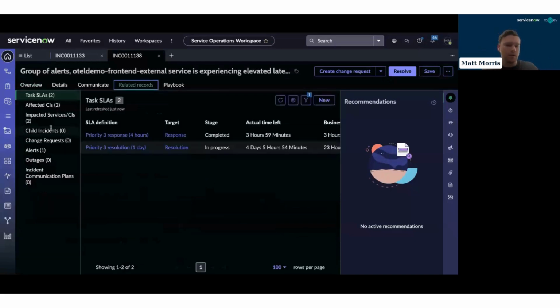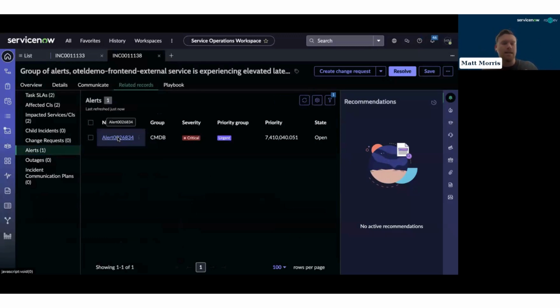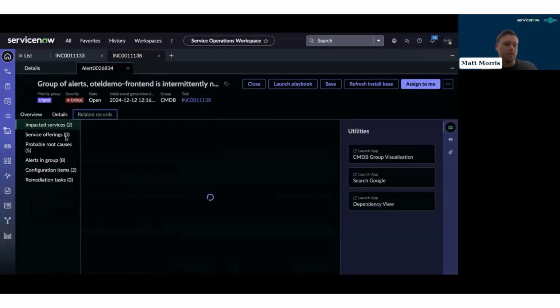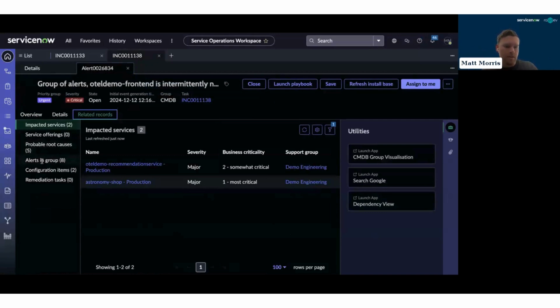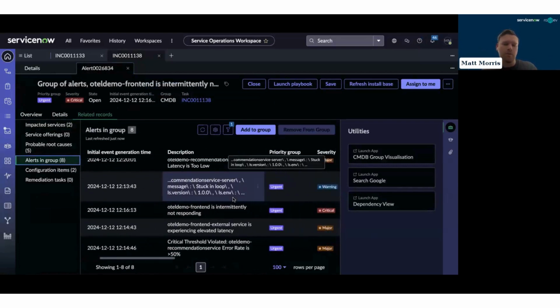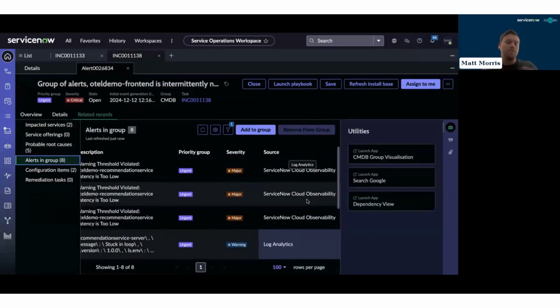It's grouping together all these alerts. It's letting us see not only the alert that initially caused this incident, but we can also see other alerts here. So this is where we see alerts that are in this group, a bunch of alerts in the group coming from a bunch of different sources. That's part of the power of generative AI.